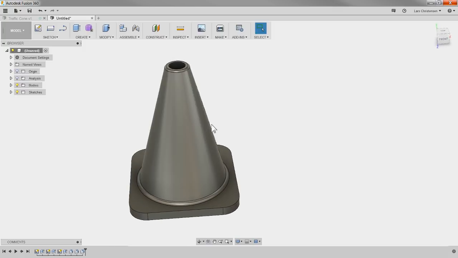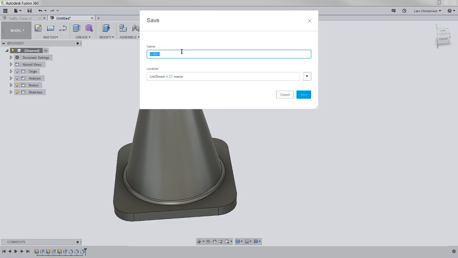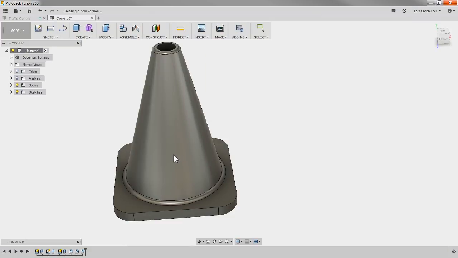Now, we're going to come back to this one later on because we're going to change some appearances and things like that on this one. But let's just save this one here. So we're going to click the save icon and save it in whatever folder you want and call it whatever you want. That's always good practice, right, to save something like this.